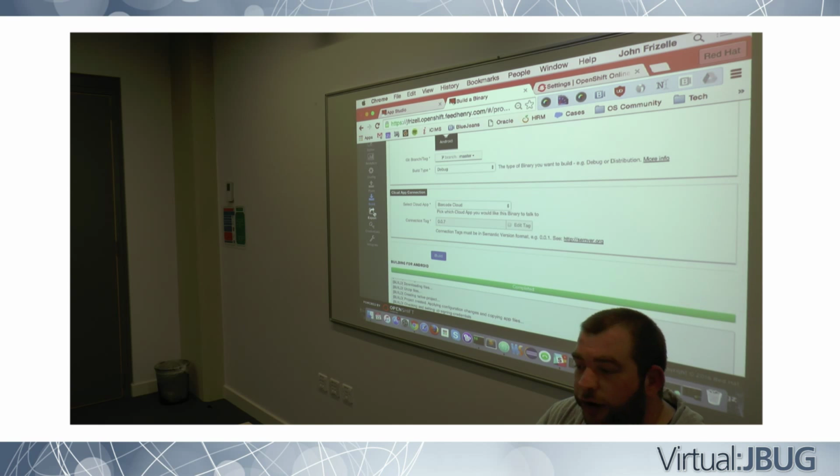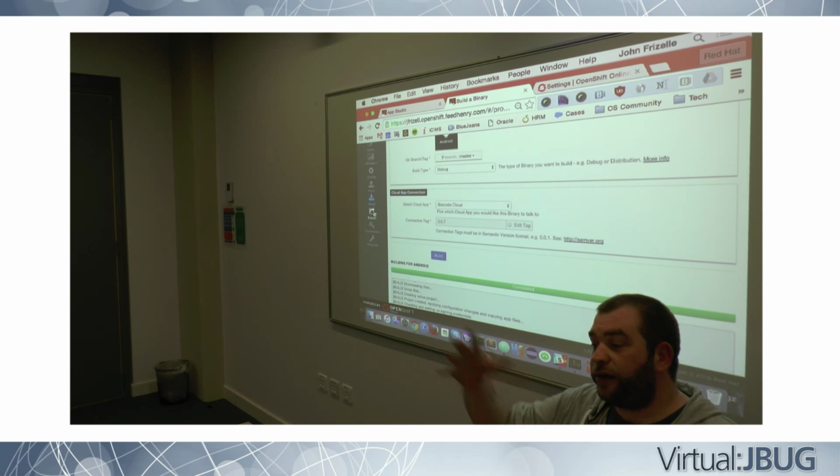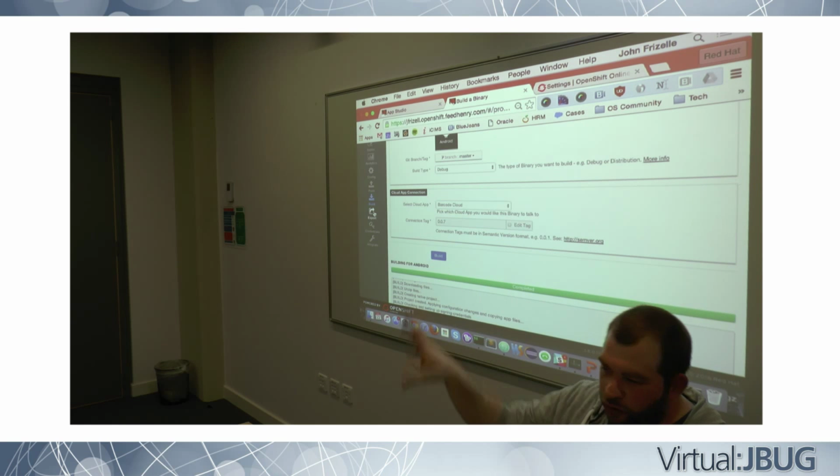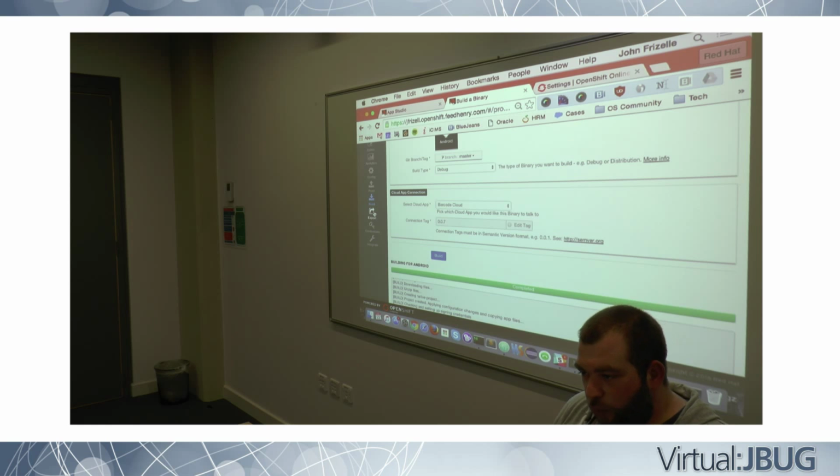Export, similar idea. It takes your source code, sends it to the build farm. In this case, because it's a Cordova application, it wraps the Cordova layer around it and sends it back. So if you wanted to do local development with Cordova, you could export and you'd get the Cordova wrapping.